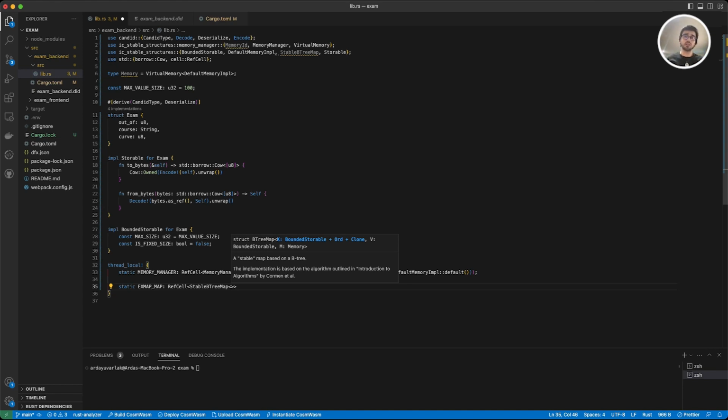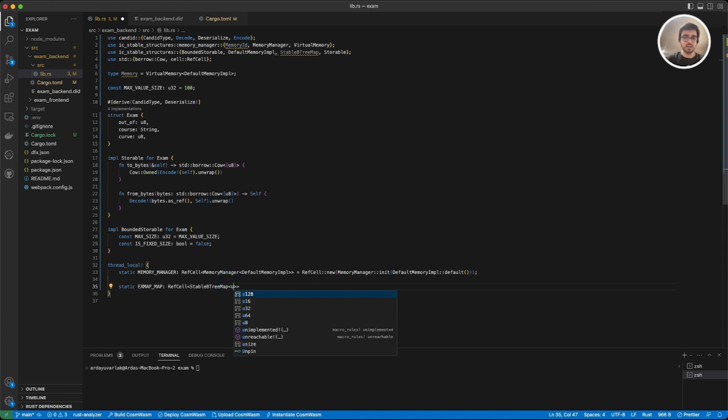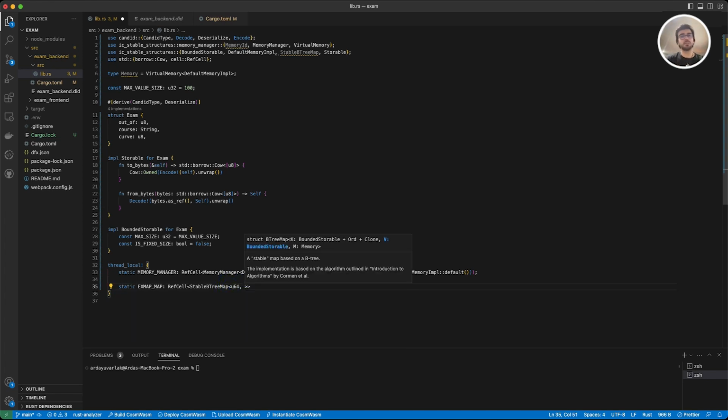So instead of having an array or a vector where we just have their indexes, and we don't write the indexes, we just know them from our vector and we just have the values, this time we will have a key and value. So instead of indexes, we are going to name the keys and name the values. But of course we can name the keys as the indexes that we were doing with the vectors. Inside this Stable BTreeMap, we will say U64, and this will be the type of the key. So I want to give IDs to these exams like 0, 1, 2, 3, 4.